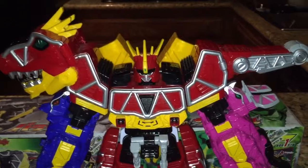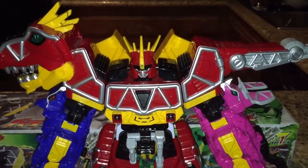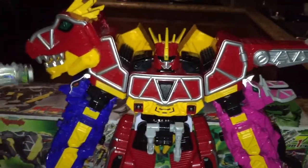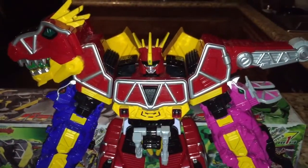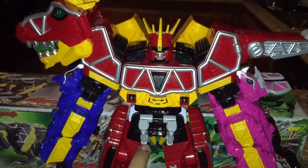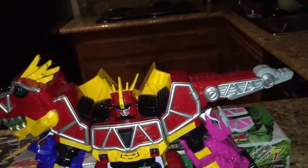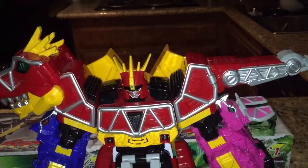Now, Parasagun's sound effect is Gurgan, which is actually the sound of something shooting, like a gun firing. Makes sense. And Zakator's finisher was Zarku, which is like the sound of a sword blade swinging. So yeah, let me just put this back in.